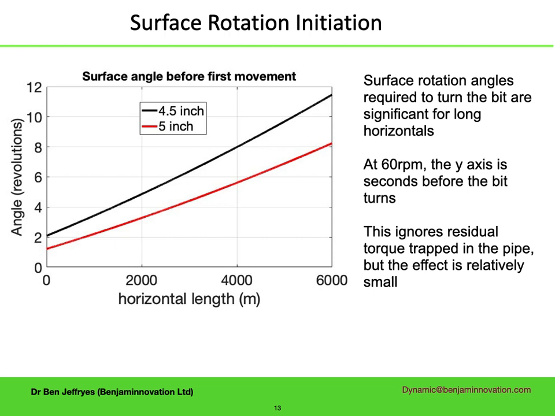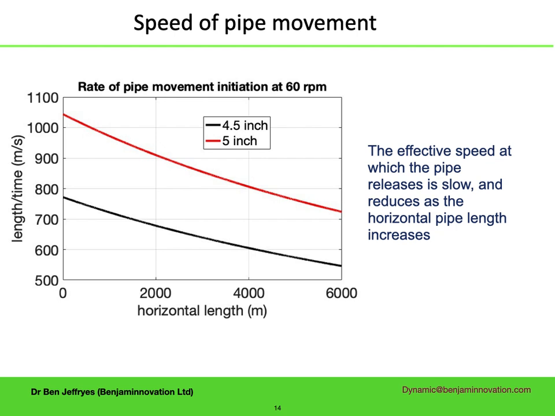One thing I should add is that this assumes that every time rotation starts, all the torque needs to get into the pipe again, and none is trapped by friction when the pipe stops. I have done 4 simulations including this effect, and it is relatively small. We could convert this time into an effective speed, i.e. the rate at which the point where the pipe starts moving proceeds down the drill string. These speeds are much slower than wave propagation speed for both axial and rotational waves in steel, and get very slow indeed for very long wells.